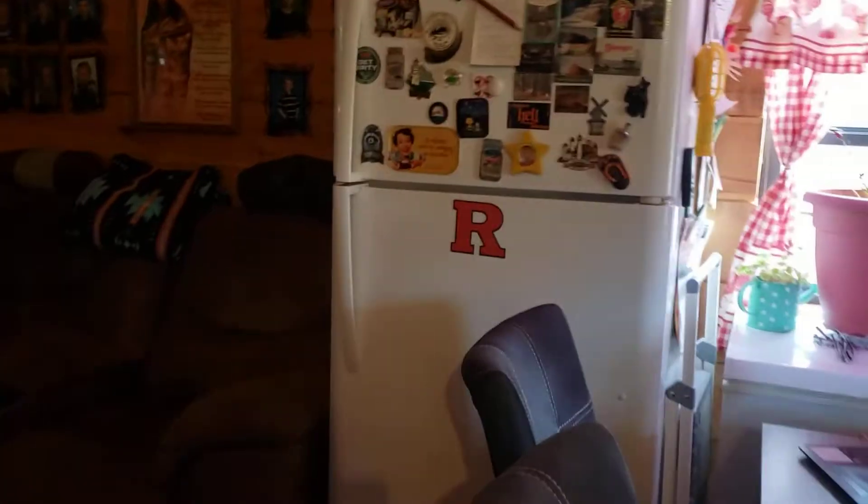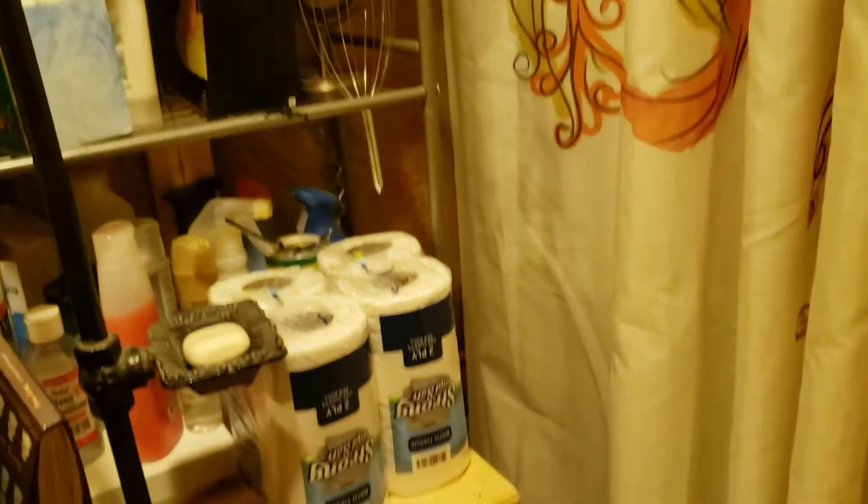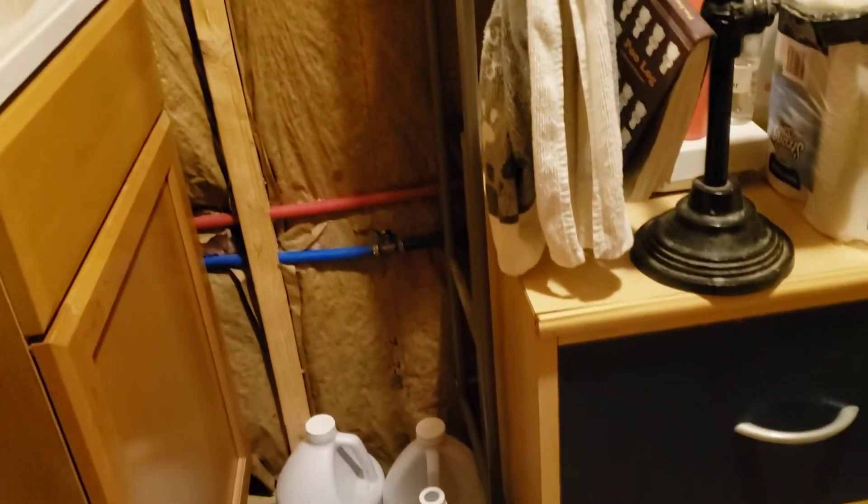Then down here I have more sugar, more rice, and back there's a big thing of flour. There's more beans back in there — a big, big container of beans. The spices, like you've seen in the other thing — here's spices, more spices, more spices, more spices. And also I got oil down in there and oil up here, dish soap. My freezers have got a lot in them — vegetables, fruit, and all of that. And there's more toilet paper. More bleach. Got all kinds of stuff. But this is what I do besides feeding the animals.